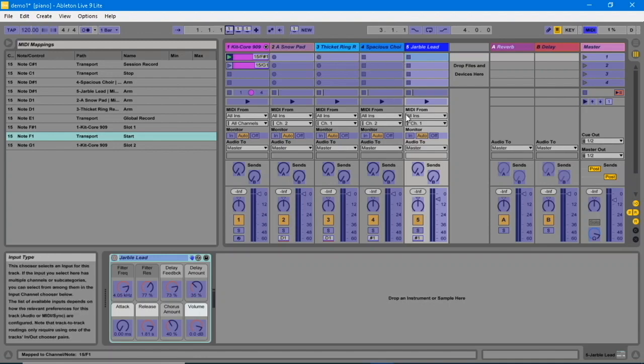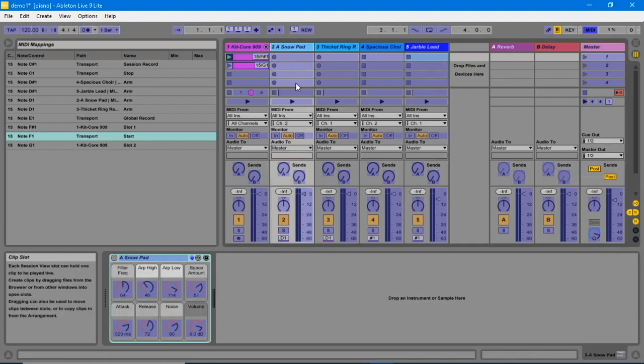And now I'm going to set some of the faders up. So I'm going to go to sound 1, which is this one here, which is MIDI 2, and I'm going to come down here, MIDI 2's got the snow pad on it, and down here is the snow pad.